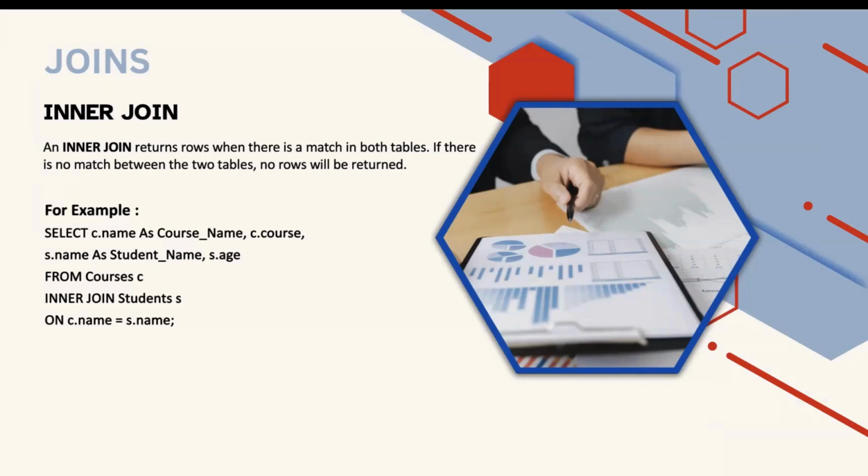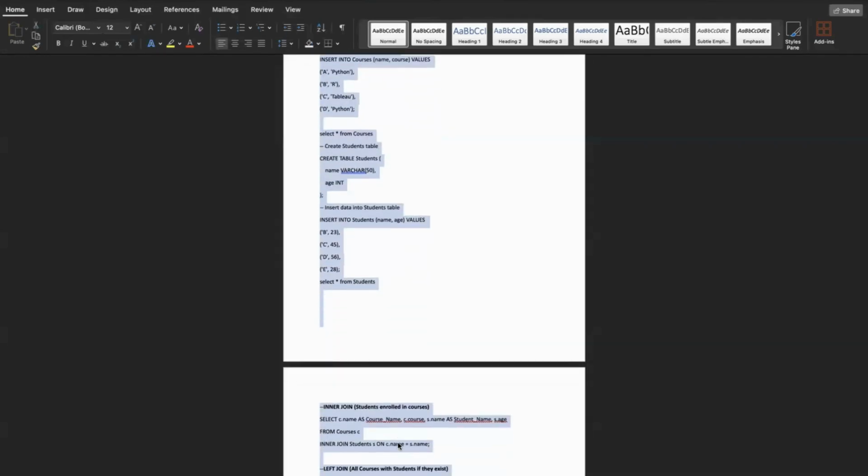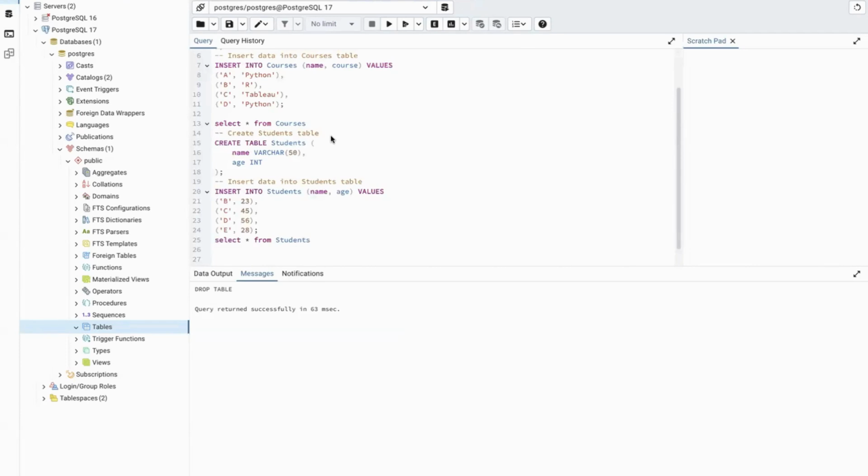So let me show you the SQL script for that, and we will execute the script in our pgAdmin tool as well. I'm taking the SQL script and executing it in pgAdmin.